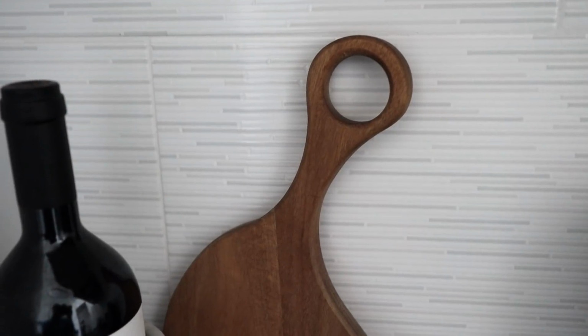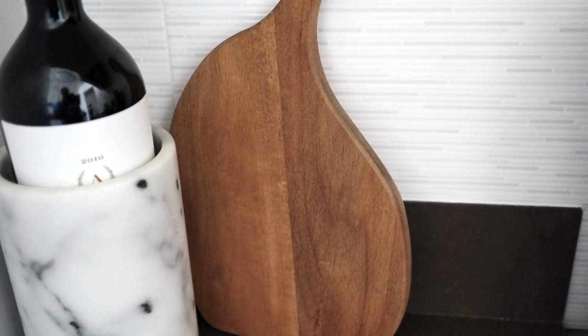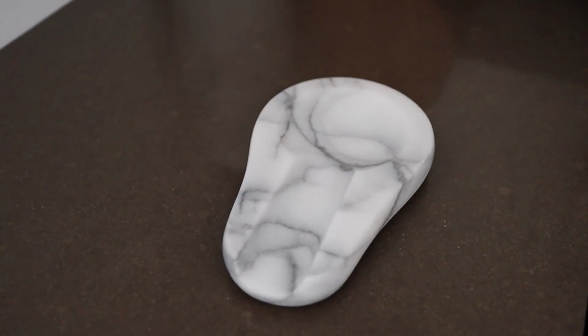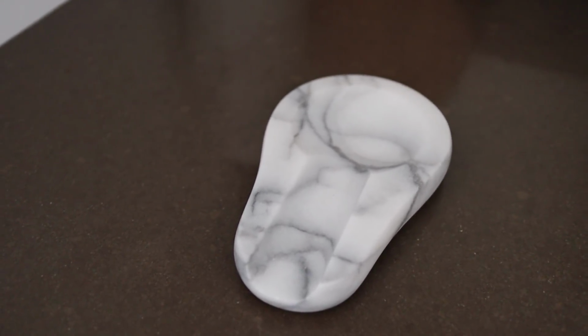I have the marble utensil holder. I actually kept it for quite some time before I more recently gave it away, because it came, and even though I already had one, it was such good quality. I was so impressed. So they have that to match the one that I already have. They also have a marble spoon rest, which is pretty much identical to the one from Crate & Barrel. When I put them side by side, they're basically the same item. And then the last little piece that I have is the marble cutting board.